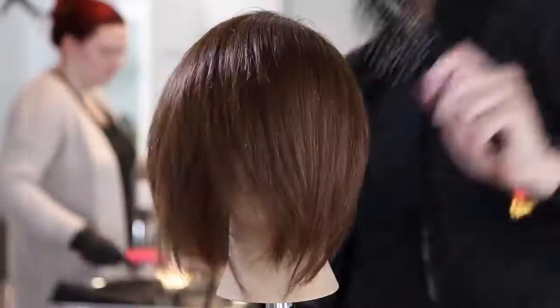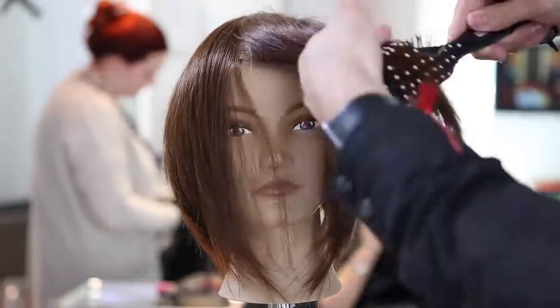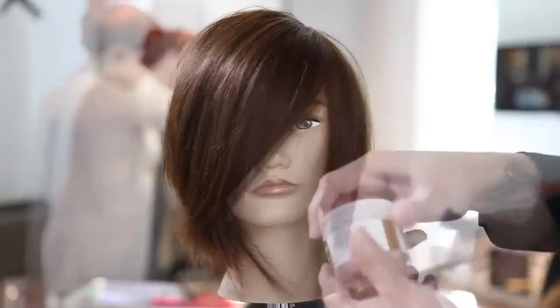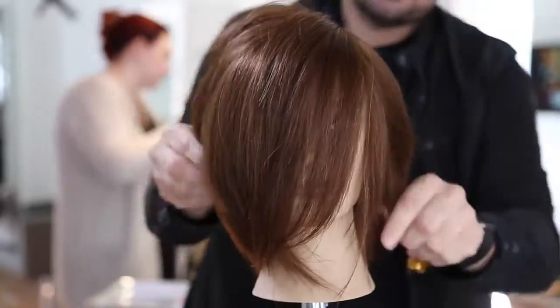Then I go through and I blow dry the hair to get all the loose hairs out, and then I'm going to go through the top because I see it feeling a little bit thick still in that top section. So I go through with my 50% carve. I over direct everything towards me on the opposite side that the guest is going to wear it, and then I cut into it and then flip it over.